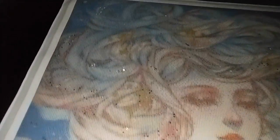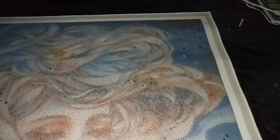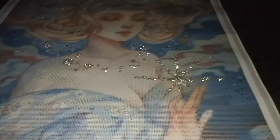Includes sapphire crystals sprinkled in the background. So simply place your sapphire crystals in the dark blue areas. And we also add more electric diamonds for the star right above her hand. Also place more electric diamonds on the circles of light around her collarbone.